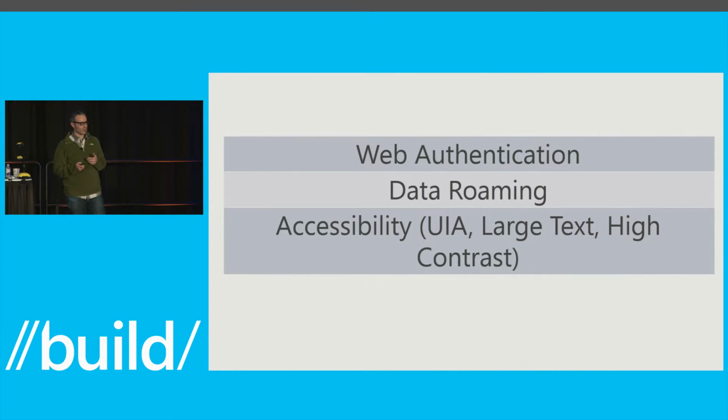This is my last slide on features I'm going to call out. Web authentication. Anyone done OAuth before in their phone app? Okay, a few of you. It's painful, right? Okay, if you've done it in a Windows Store app, it's a little better with WebAuth. And we've brought that over.